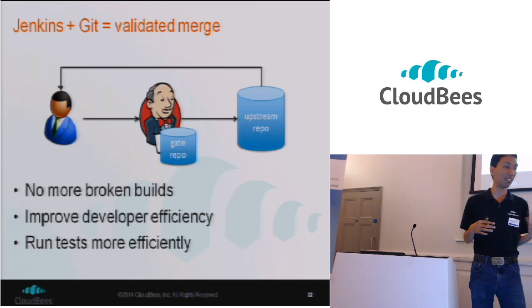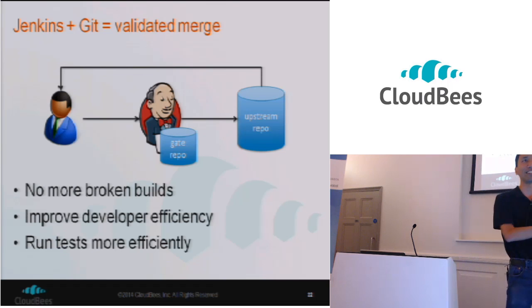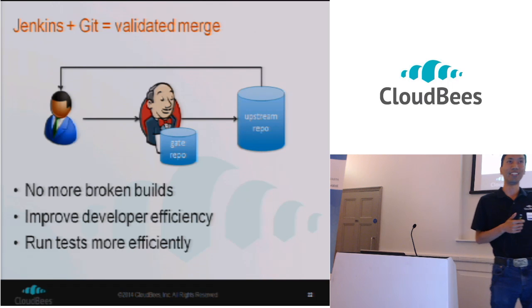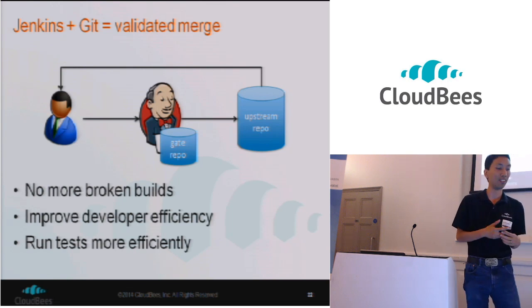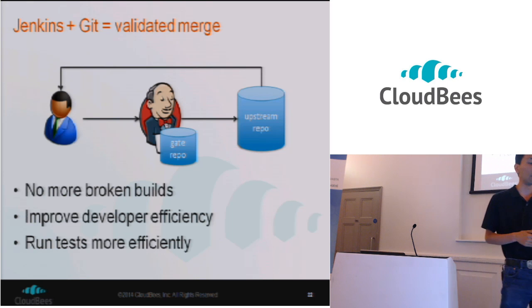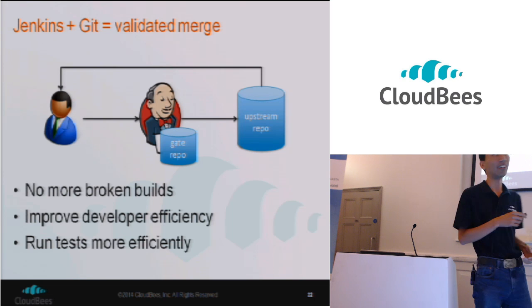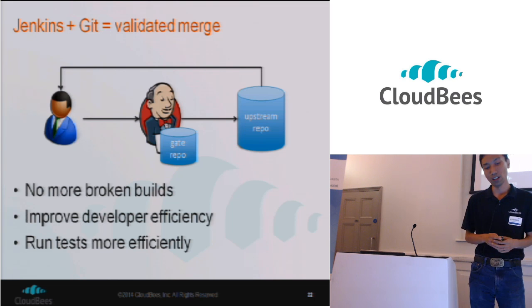So nowadays, I use this all the time when I hack code, but I never have to now run the test on my laptop ever. As soon as the code looks good enough to me, I just send it back to Jenkins. And if it's working, then Jenkins will do its own thing, and eventually the change will hit the team repo. If it doesn't, it sends me email saying something has broken, so I go back to look into it. But it makes it a lot more efficient. And especially if you think about the fact that the test would be a whole lot easier to run on the server. Okay, I could run them at a massive parallel concurrent scale, and then I can get the result a lot more quickly. Things like that are difficult to do on your laptop.